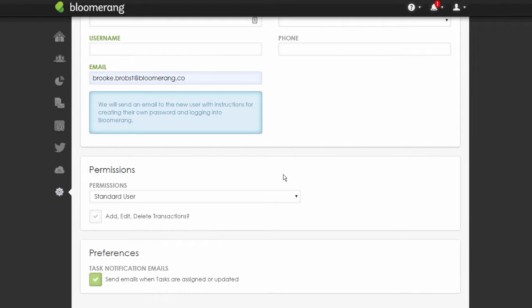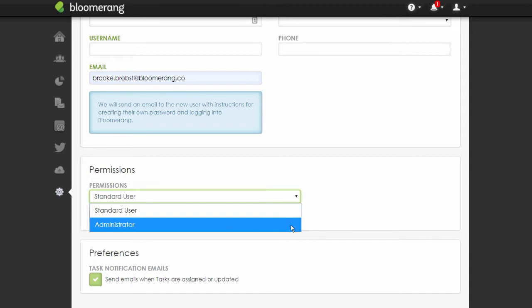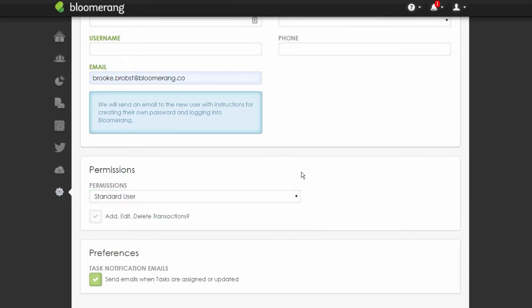So in Bloomerang, we have two user permissions, one being standard and the other being the administrator user. Now let's talk about the standard user first. So like I said, in Bloomerang, we have one standard user, but we kind of have an extra feature of the standard user that gives you an additional option. So by default, the standard user in Bloomerang can see everything except for what's under settings. And then there are a few additional areas that they cannot configure. So they can view, but they cannot set up the configuration of that setting. And I'll walk through those in just a moment.